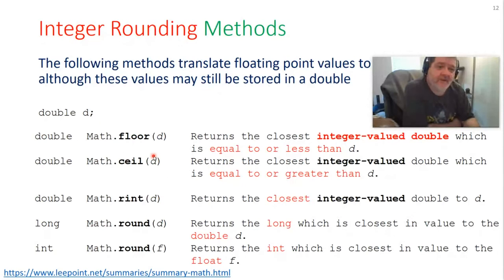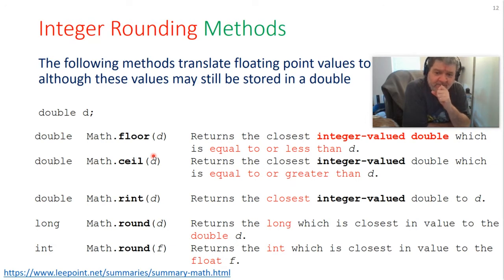Rounding methods, these are going to be hands down the most often used, along with the next one in the next slide, which is the random method. So we're not going to do a lot of trigonometry in this class. That's a guarantee. But we are going to sometimes have to round up, round down, and stuff like that. So there's a bunch of methods that help us do round up, round down. Let's start from the bottom.